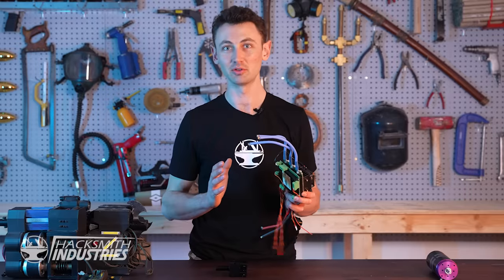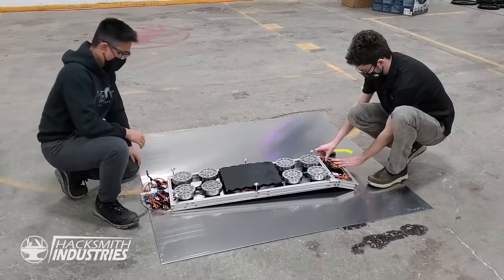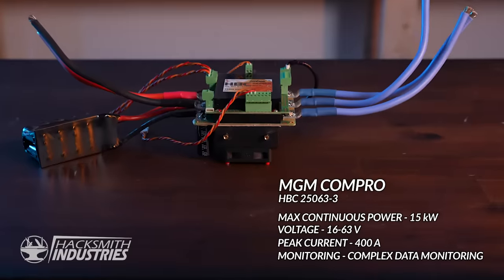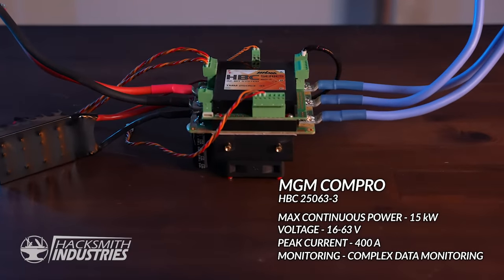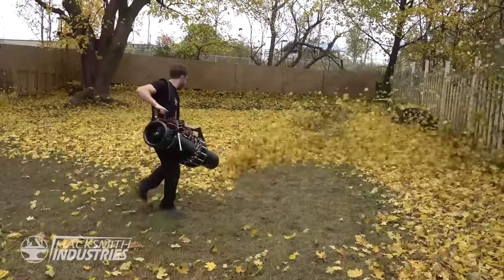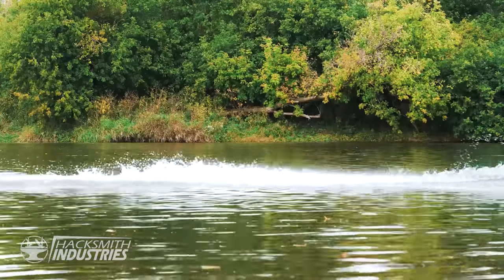When you cheap out on speed controllers, something like this happens. And I really don't want that to happen while I'm hanging from a nylon cord. That's why I'm using the best of the best. This is the TMM-250-63. It's from MGM's industrial line of controllers. We've used MGM controllers in the past, and they're incredible.